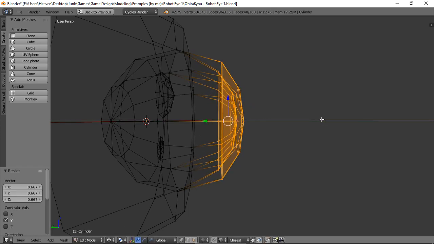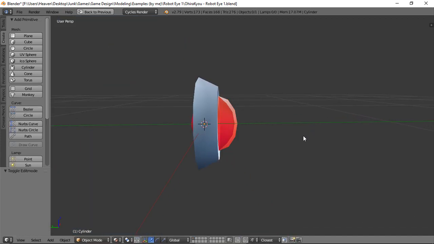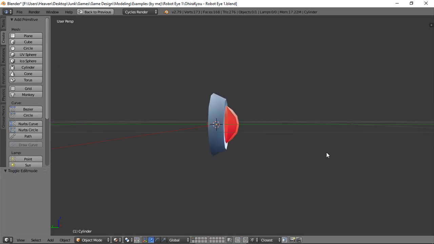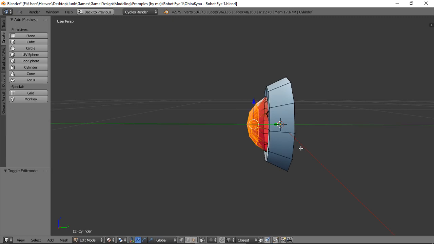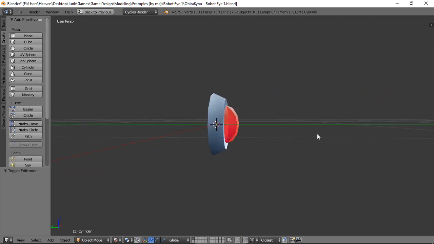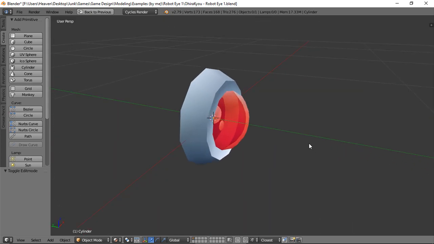Scale on Y and move down closer on Y to the back there. Scale maybe Shift Y to make it not scale on Y to give it a little bit more of that poke. And maybe undo that. Yeah, that looks like a nice lens. That's the sort of lens you would expect on, say, like a contact lens, for example. I kind of like that sort of general shape. It's pretty good. And I think that makes for a pretty solid eye for a robot.